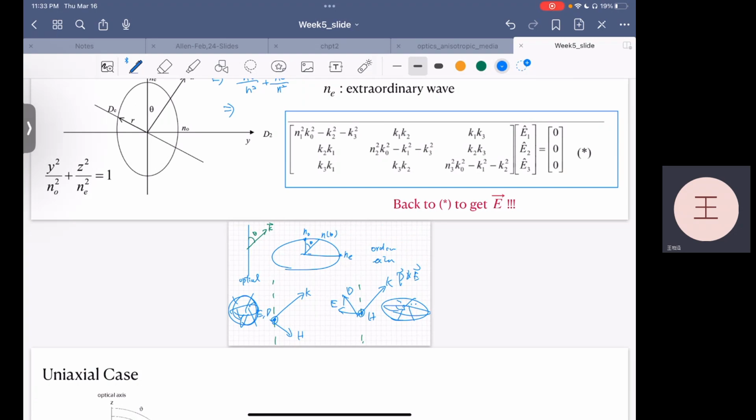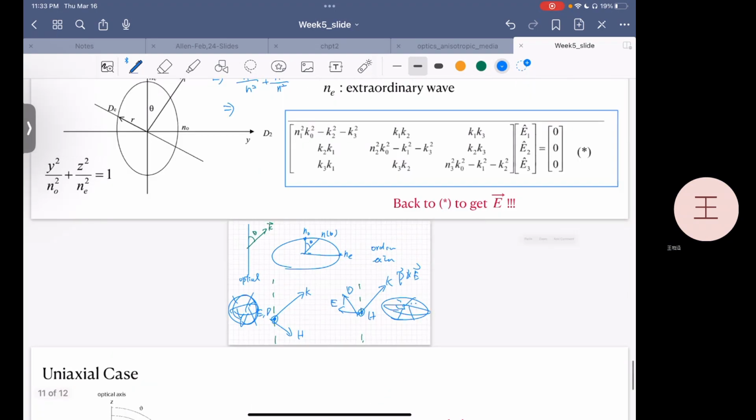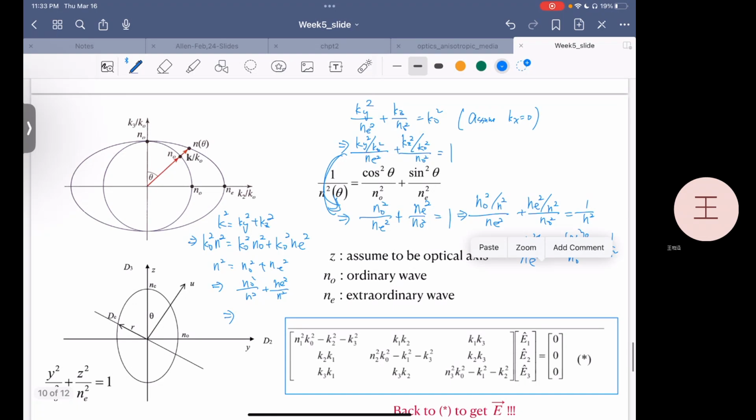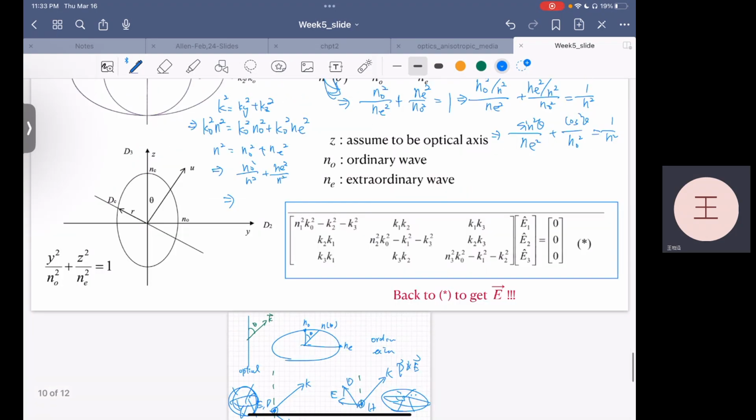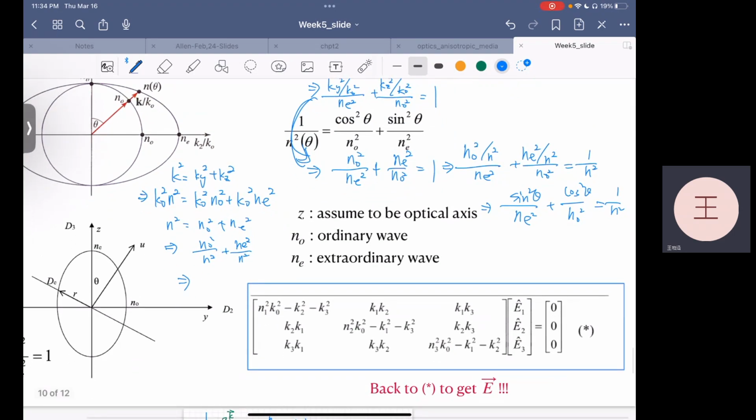Yeah, so here is just a kind of physical intuition to provide to you guys. And just to specially mention that, remember that all we have done is to get the electric field. So please remember to plug back the electric field after you solve for the K, the normal modes.